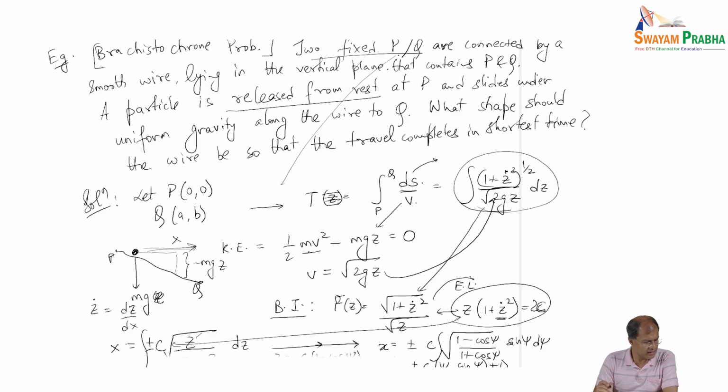And then I do have some initial conditions. The particle is getting released from rest, so at t equal to 0, x and z are 0. I can quickly find that my initial conditions give the value d equal to 0 and c equal to a over 2 pi. And that is where we can plug all these things in to find our solution.